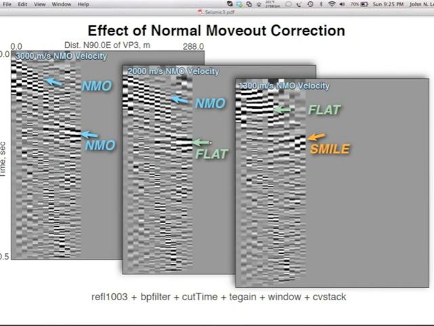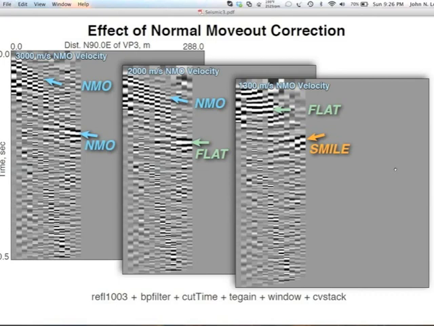So that's the better velocity for that deeper one, 2,000 meters a second. These shallower ones still show NMO, going down to the right in this case. And it takes a much lower velocity, like for this one here, 1,300 meters a second, or 1,400 meters a second, to make that one flat. And the deeper one, now that we're overcorrecting, has gone into a smile.